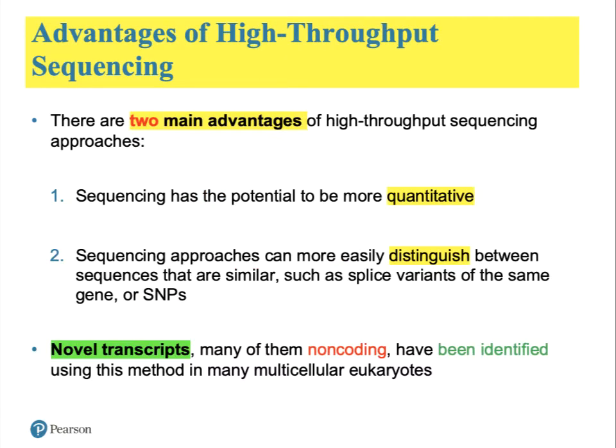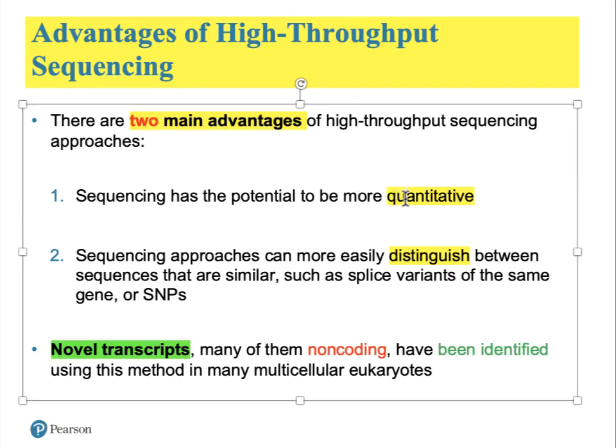As with cDNA libraries, there are two advantages to this technique. The sequencing has a potential to become more quantitative. That means we can tell which cDNA fragments are more common in cells than others. This correlates back to which transcripts are more prevalent than others. Second, further in-depth knowledge of which transcript of a particular gene is more common compared to other alternative transcripts has been obtained. Using these methods, many of the non-protein coding transcripts have been identified.